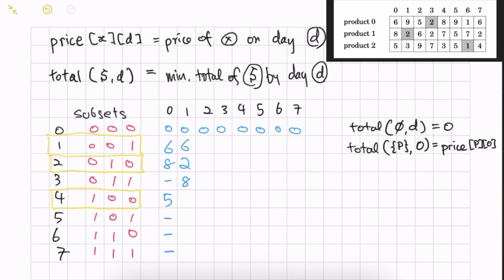The answers to those 4 are 3. Purchasing all 3 products by day 1 is impossible, so again, that doesn't work. On day 2, it's going to be 5, and you can actually use your own intuition to calculate this. It's 5 because we only want the first one, so definitely just take that there.